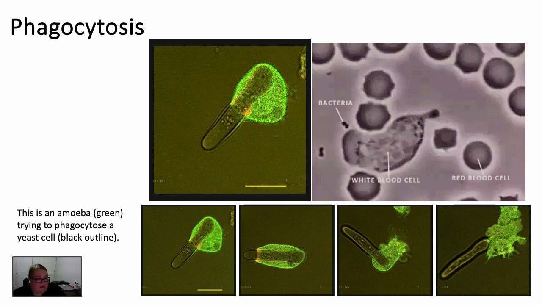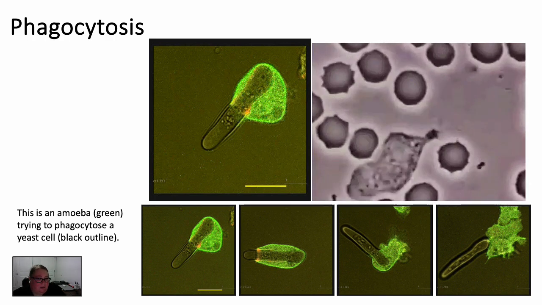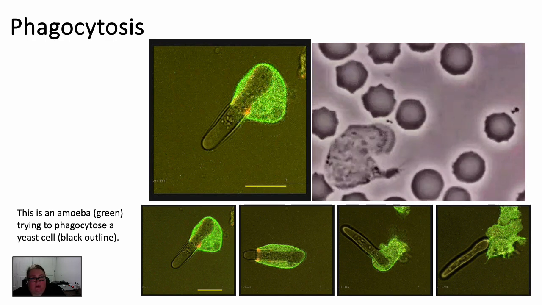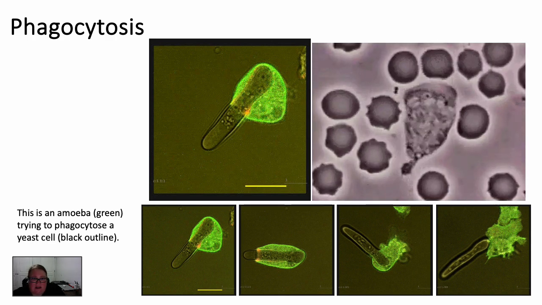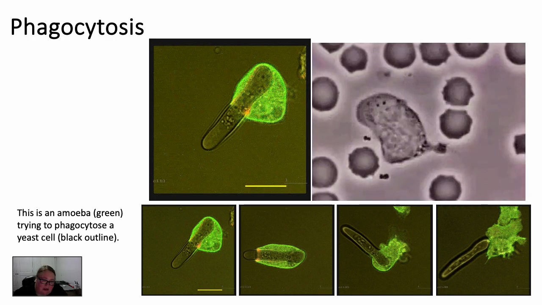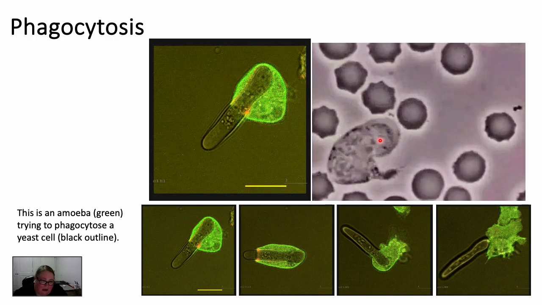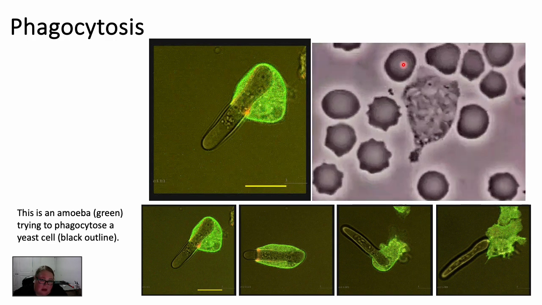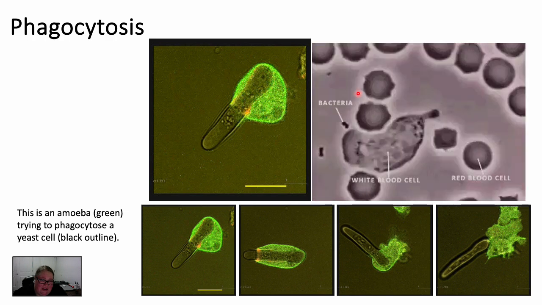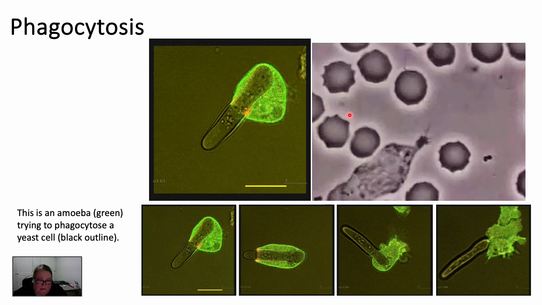Okay, so I have some videos here. These are really important. The first one we're going to watch is actually really important. This is how our immune system functions. Phagocytosis is our immune system's main line of defense. So we have a neutrophil here, and we have a bacteria. This is actually the Staphylococcus aureus bacteria. This is a bacteria that is going to cause pneumonia.